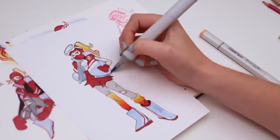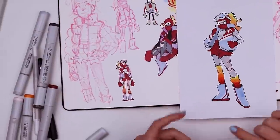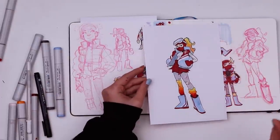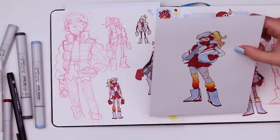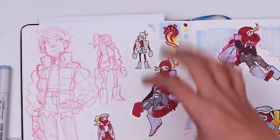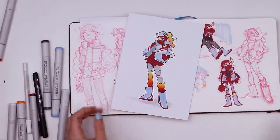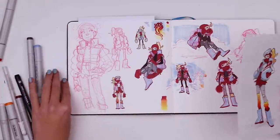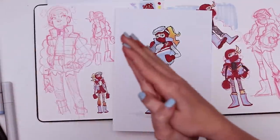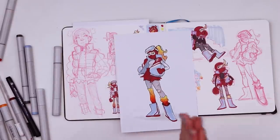I plan on visiting this character design again in the future. Please leave your name ideas so I don't just keep calling it 'the character' - something wintry, something cool. I'll pick one of the names. I still think this is one of my favorite sketches and I'm very happy to still be able to see those construction lines. I'm happy to move on to the next stage but you'll just have to wait for that. Thank you for coming this far with me - I'll see you all next week and I hope you have a delicious evening full of waffles.